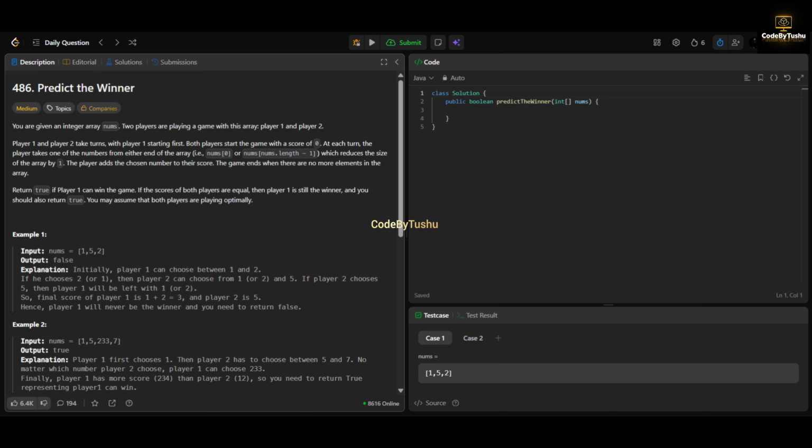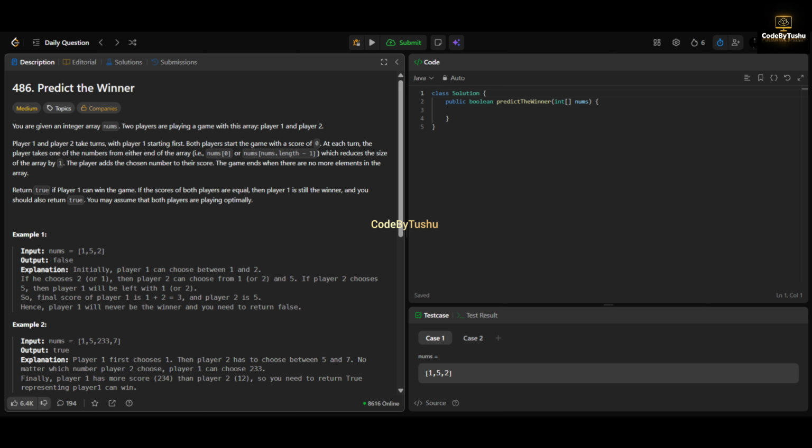Choice 1, pick the left element, and then the opponent plays optimally on the remaining range, so the current player's final advantage becomes that. Choice 2, pick the right element. Now the opponent plays on the remaining range, and the advantage becomes that. We simply take whichever option gives the largest advantage.